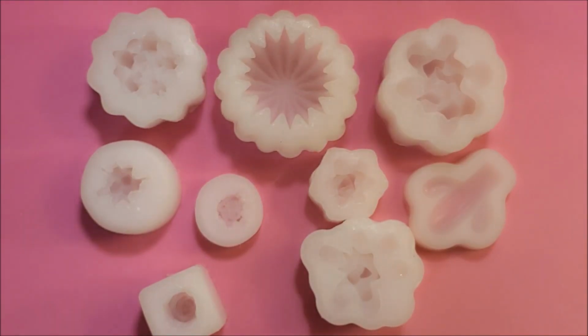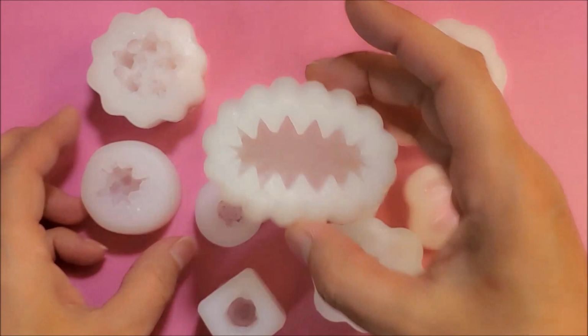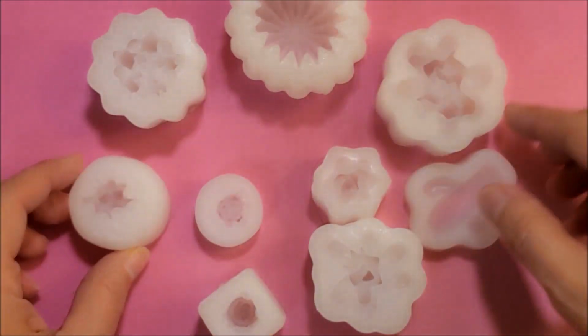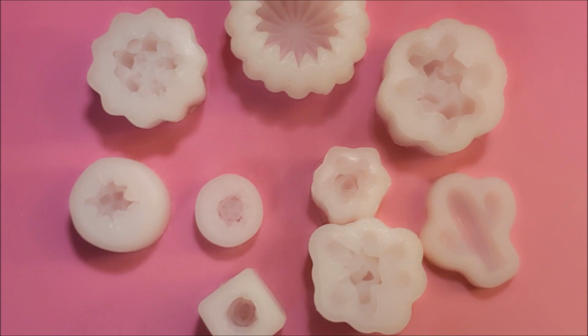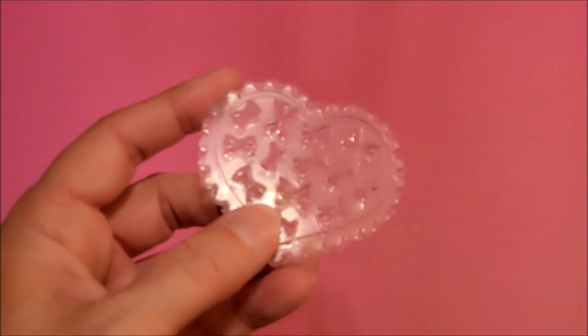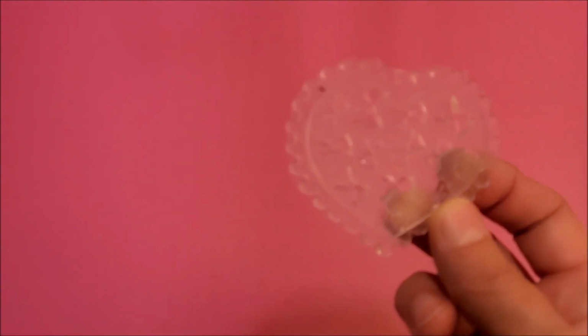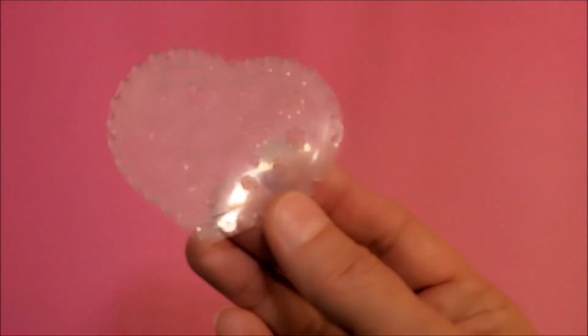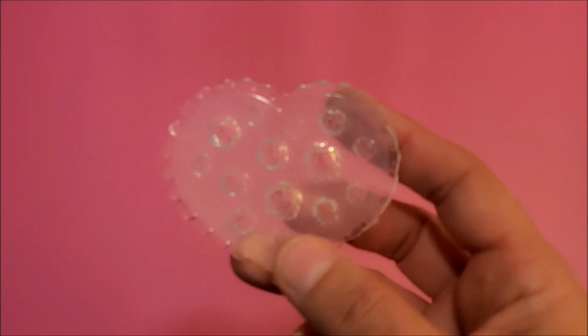Here is a 9-piece succulent silicone mold. These are the handmade molds, and you can see there's all kinds of cactuses, and I paid $5.09 for these molds. This is the 3D nail art or nail charms. This is to make little bows, and this was $1.98. And then here are the same thing, but it makes little flowers, different types of flowers, and that was $1.47. And then I have one that makes roses, and that was $1.97.